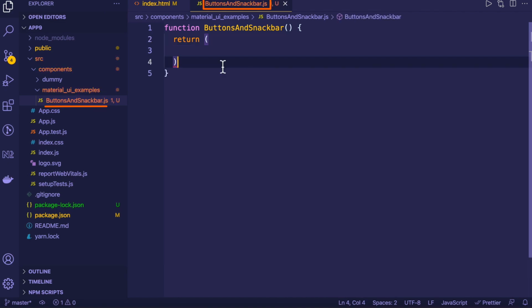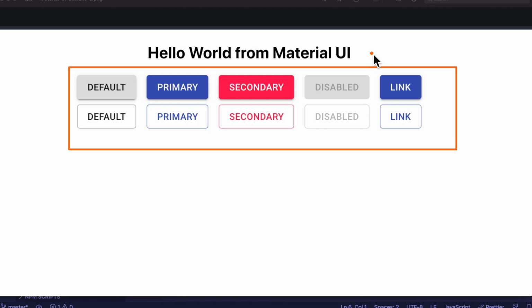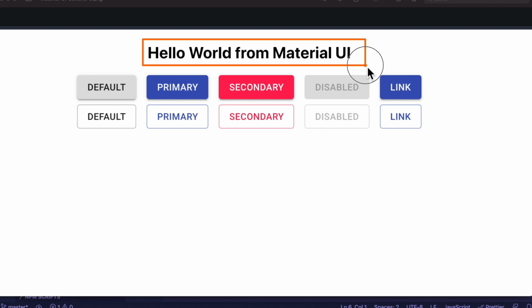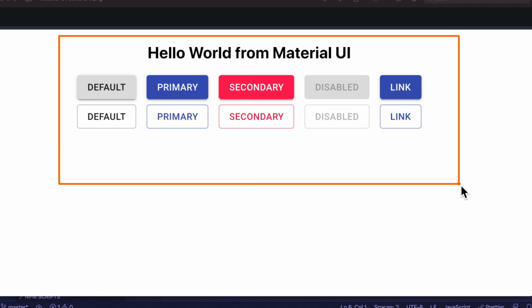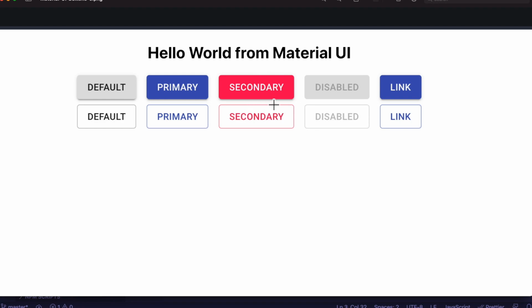Let's take a look at the UI wireframe and figure out which components we need from Material UI. At the top, we have some text, and we will be using the Typography component for this text. And below this text, we have some buttons, and we will be using the Button component for these buttons. And for laying out these components like this, we will be using the Grid component. So we'll use the Typography component for this text, Button component for these buttons, and for layout, we will use the Grid component. So let's import them. Let's implement this snack bar after we get the initial layout of this text and these buttons working.